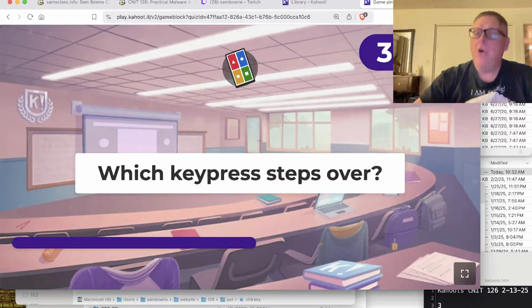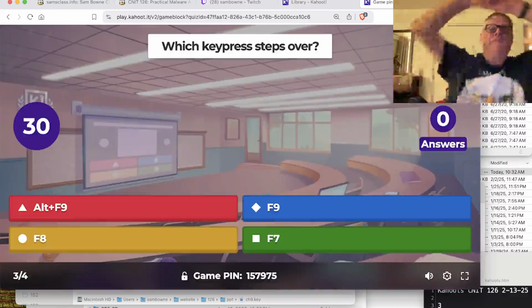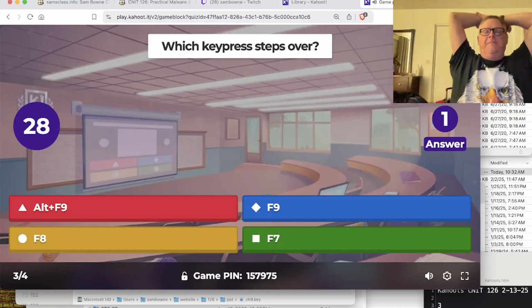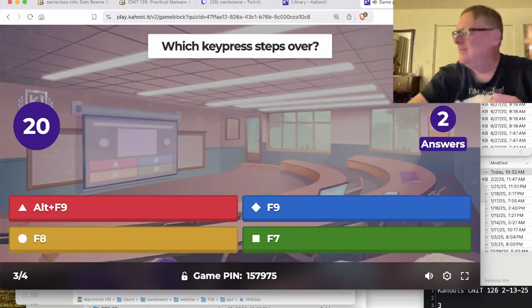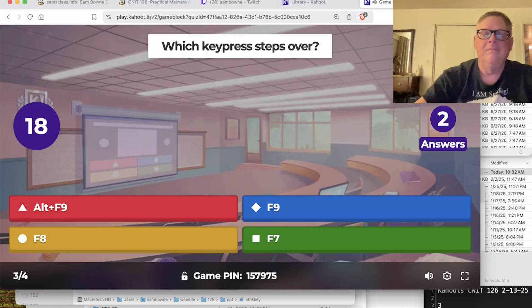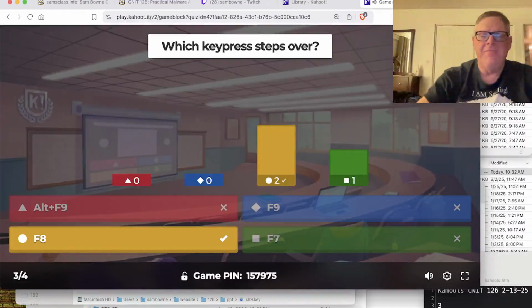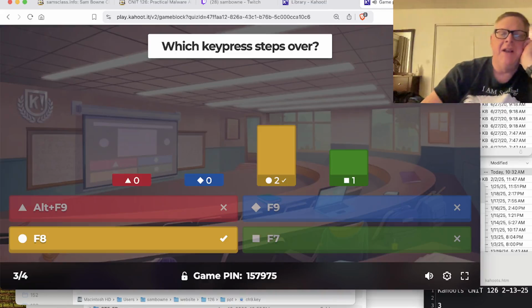Which key press steps over? F8. That's the right answer. Good.